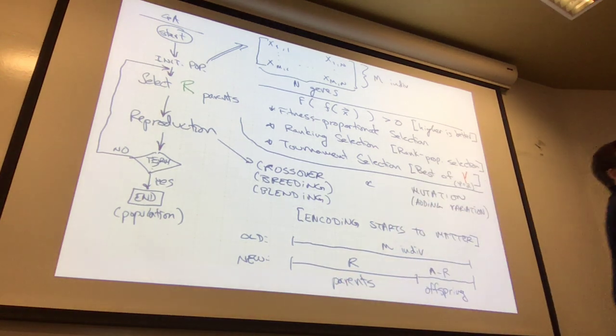But now I assume I have R unique parents. When they reproduce, R_i could be used 5 times, right? That's right. Every time its mate may be different, but it could mate 5 times. That's right. It could mate 5 times.